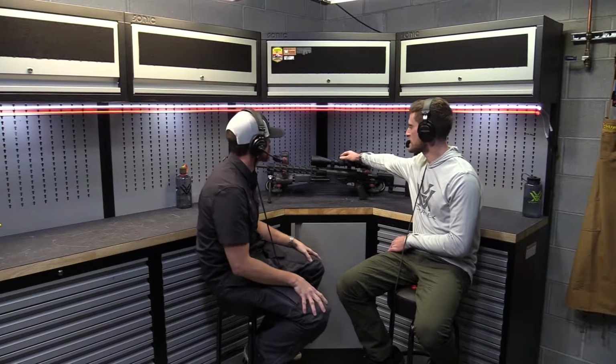The zeroing process: every manufacturer has a little manual, so I definitely recommend reading those. Some types of turrets are different than others. Every optic is a little bit different. So before you can even start bore sighting and adjusting everything, you have to make sure you're following the correct process. For example, if it has a zero stop system in place, the manufacturer may dictate you have to do steps A and B before you can even start bore sighting. You might have to fully index the elevation turret against the zero stop before you go about adjusting it. That's generally the case with all zero stops: you have to index it against the zero stop before you start dialing.